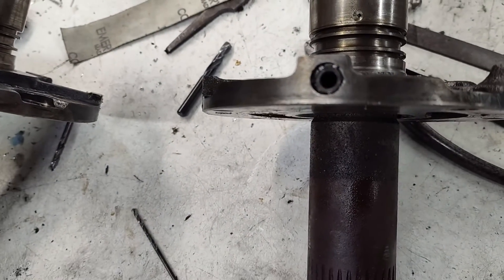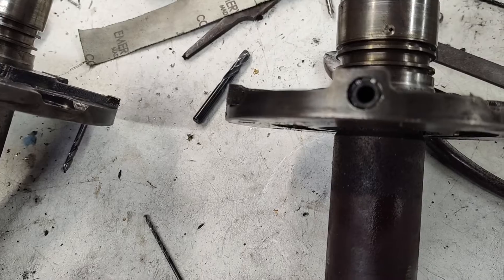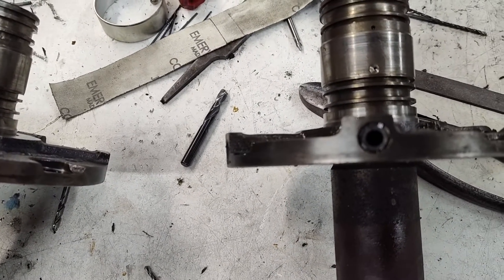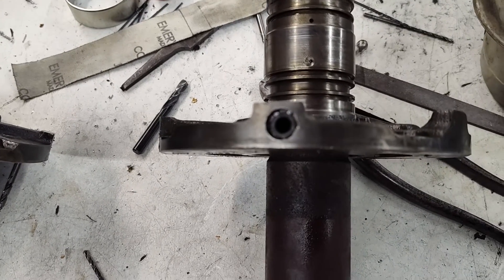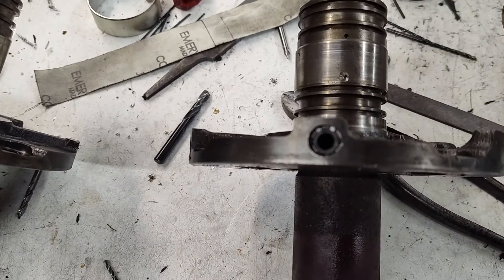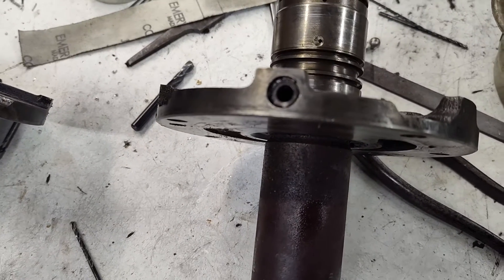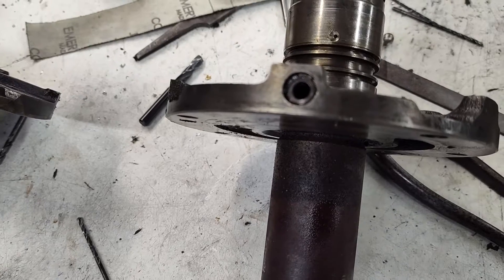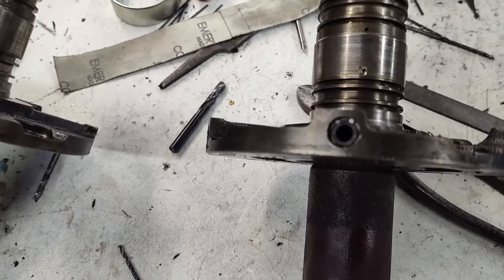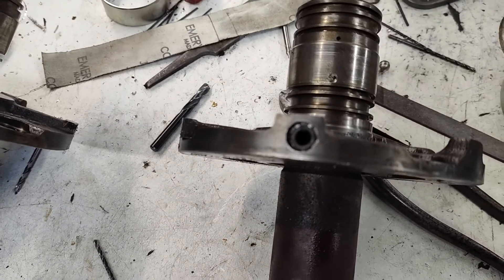64 to 81 has this. When it became the C5 it doesn't have this anymore — if you happen to notice the difference between a C4 and C5. What the C5 did, they didn't eliminate this, they moved it to the valve body. What I'm gonna tell you here is this is an option if you want to remove this system or not, and what you got to do is you can't just remove it, you have to block the valve from moving, and that eliminates the converter pressure relief system.